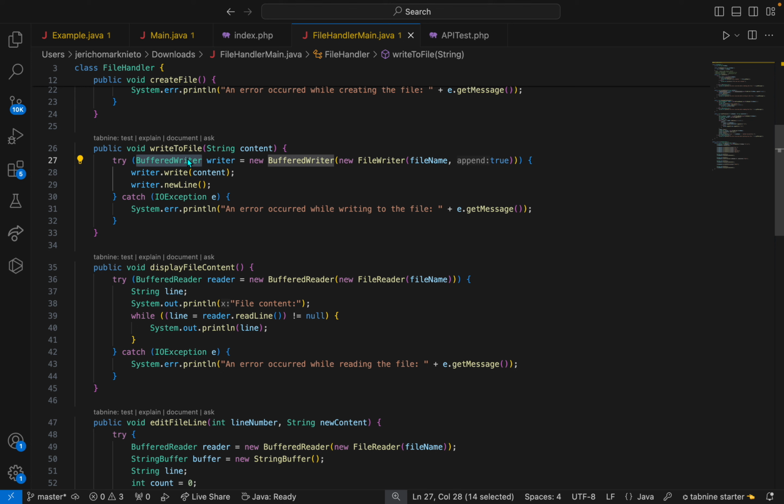It's more meticulous. Its way of writing the file is individual. But FileWriter is used if you're going to write a block of string to the file, all at once. So, the whole content is going to be written using the FileWriter. But in BufferedWriter, it's going to write line by line. Okay? So that's the difference.